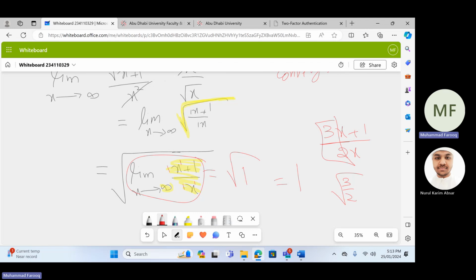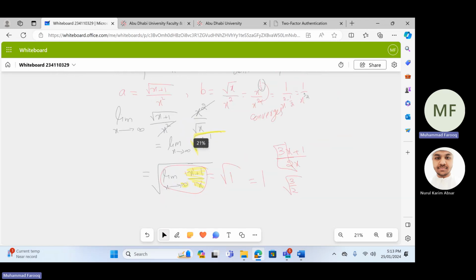Victor, tell me, as per the LCT, what's the answer, please? It converges, meaning we have a positive answer. Now, the case of the numerator being greater: this is positive or negative infinity. If up is more and down is small, it's infinity. If up is small, like 4 and 5, the answer is zero. Now you understand? Good.